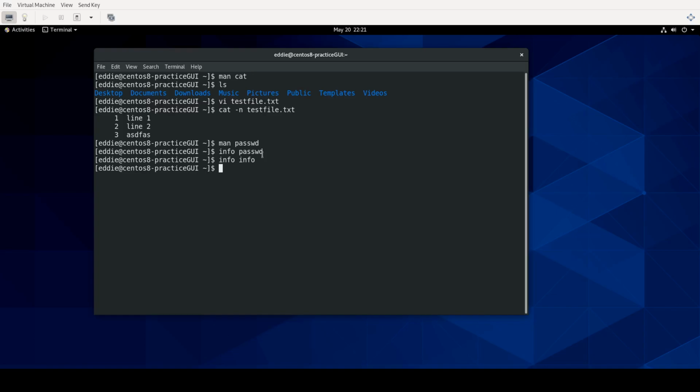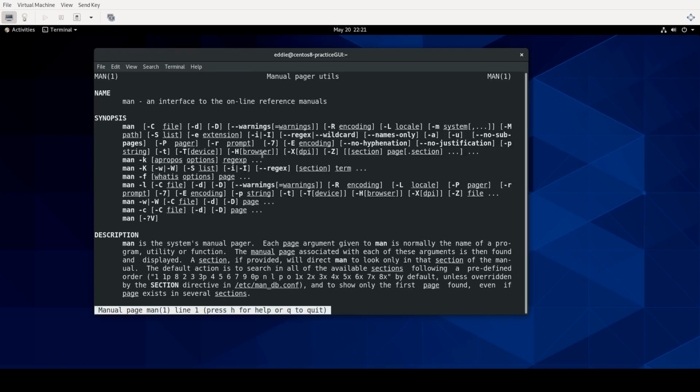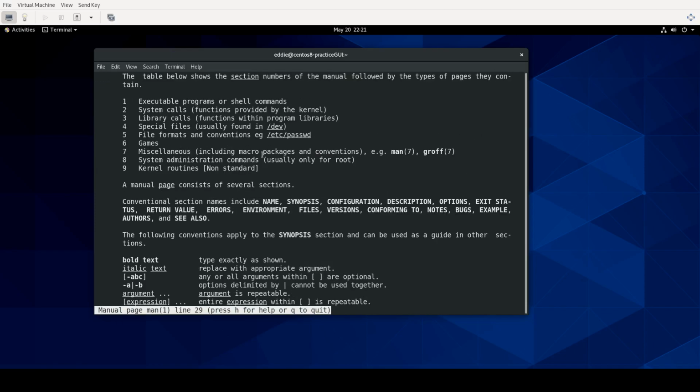Before I go into that, there is one other thing I want to mention about man. I'm going to look at the manual documents for man, and that's the different sections of man. And I have it listed here on the screen. I had these at one point memorized when I was doing one of the Linux Essentials tests for LPI. I don't have it memorized as much now because there are some commands that you can use to find all the manual pages for something.